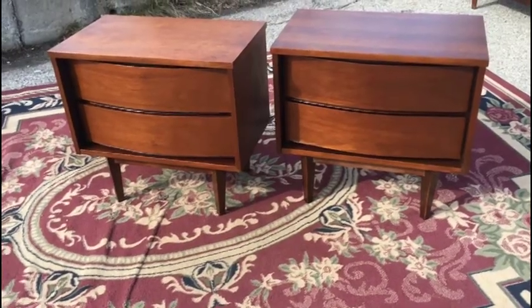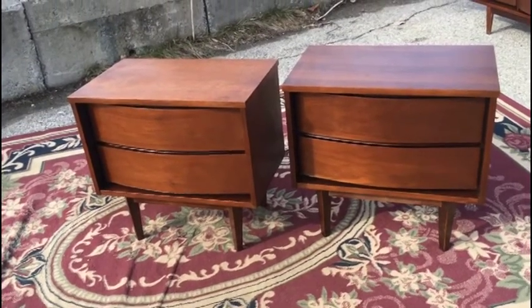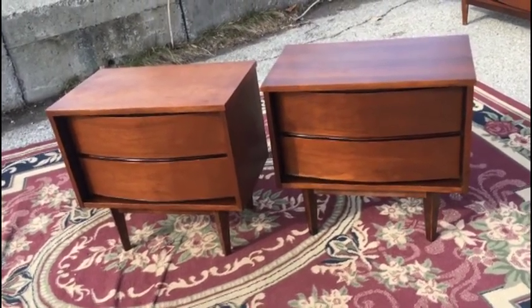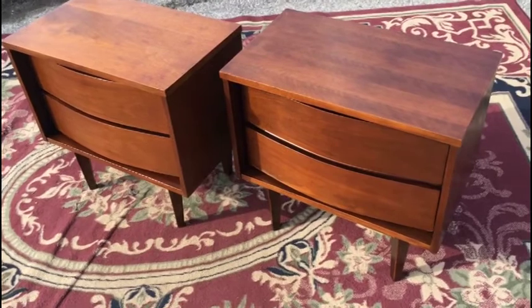And folks, here are the side tables on their own, and they are brilliant, just like the dresser. 24 by 22 by 14, that's 14 deep as you see it here. So 22 high, or 20 high, 22 wide, or 24 wide, and 18 or 14 deep. And what can I say about these things, guys? They look great. Dual drawer design, nice solid wood interiors, dovetail joints, the bowing on the front, very luxurious. Nice pedestal design. These tables were loved. And the best part is that you get to buy them on the cheap.